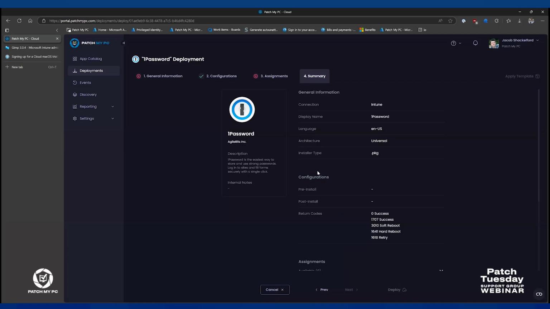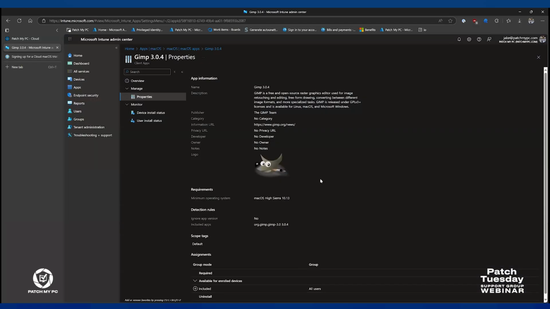That application will go ahead and get created on the Intune side of things. If I pop over to Intune itself, this is one that we've already created in our environment, for GIMP specifically. But just like on the Windows side of things, you've got the name, description, probably the most important things in my opinion, and then obviously the logo. I always harp on the description always being nice, especially if you make these apps available, which again, I'd probably stress doing required instead. But if you've got those users that like reading a little bit more about what the app actually is, they've got all that extra information. And then from there, just like any other app, you just deploy it out and you're good to go.